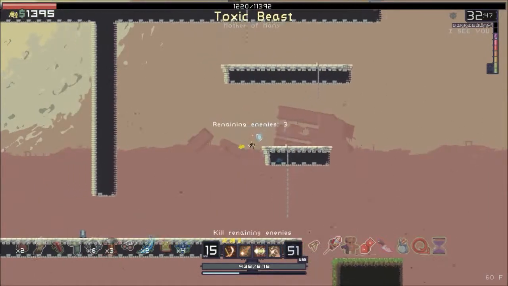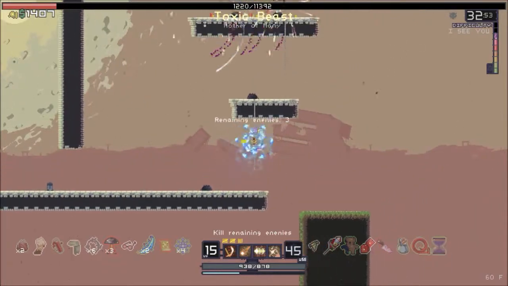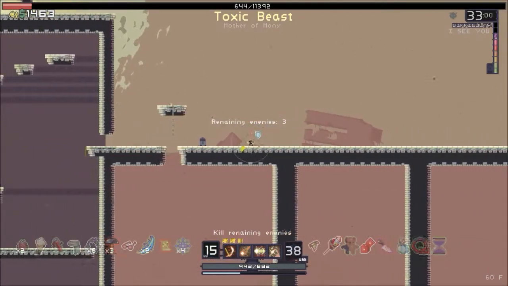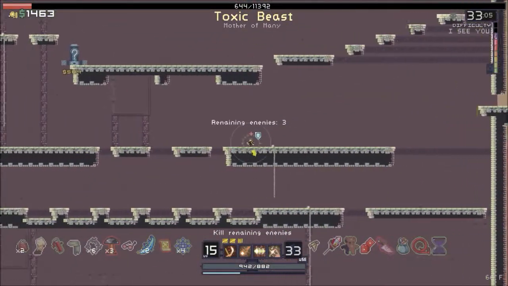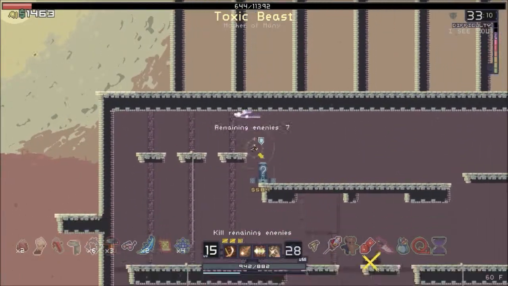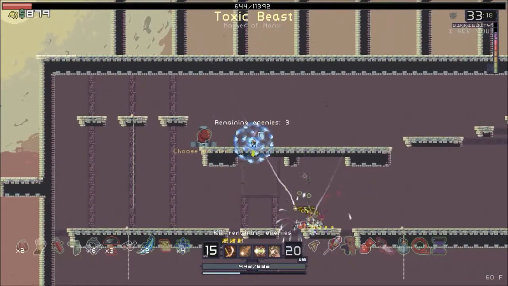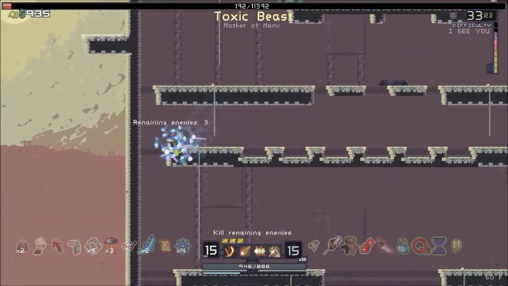My whatchamacallit is over at the moment. So we can, you know, do what we do. Get up here. Toxic beast is almost dead. And, yeah, let's get this. Actually, do I get to choose what it is if I let it cycle all the way through? I can't remember. Or does it stick me with one thing? Oh, I mean, that's not bad. I'll take a rusty jetpack any day of the week.